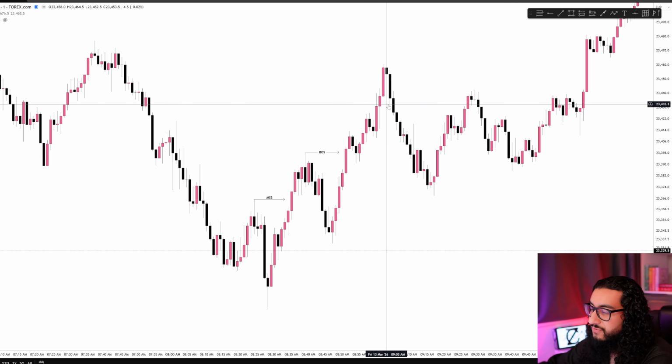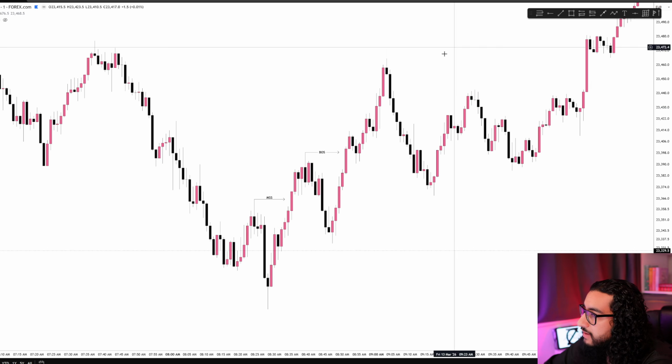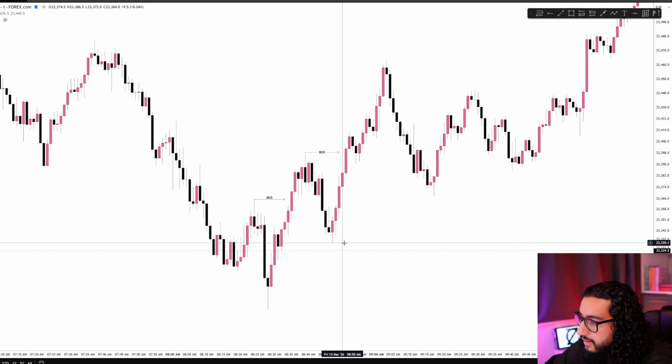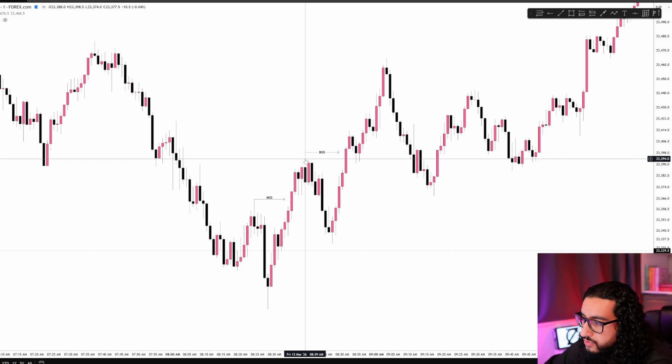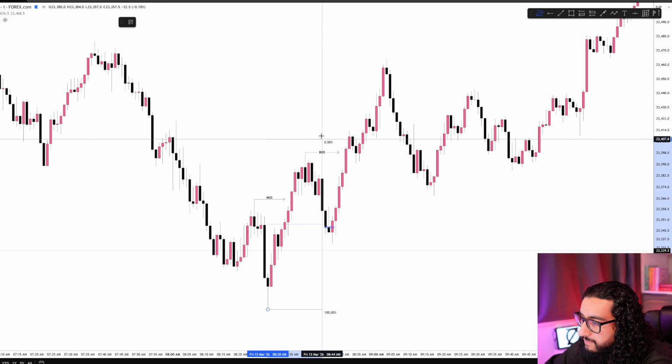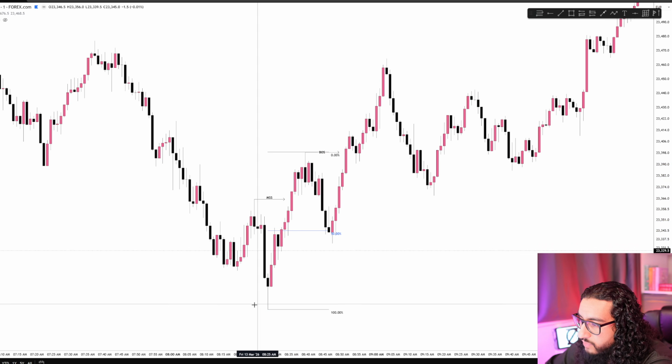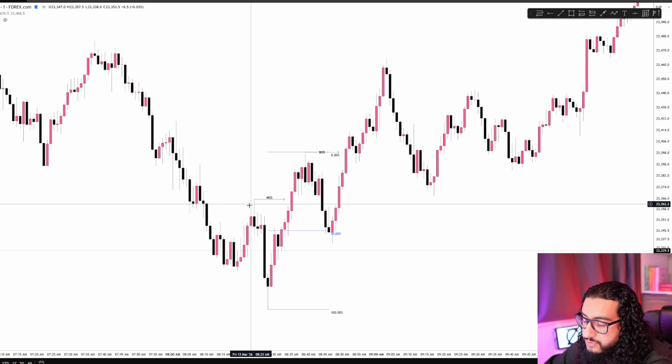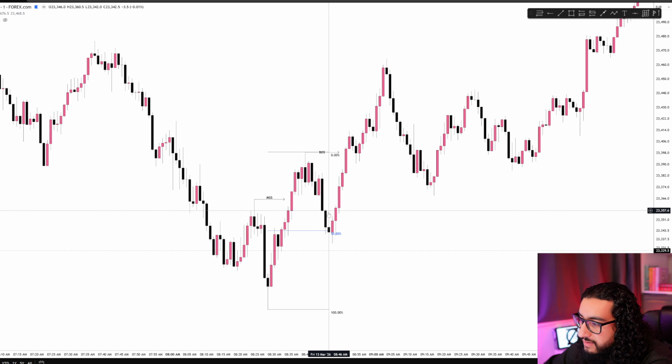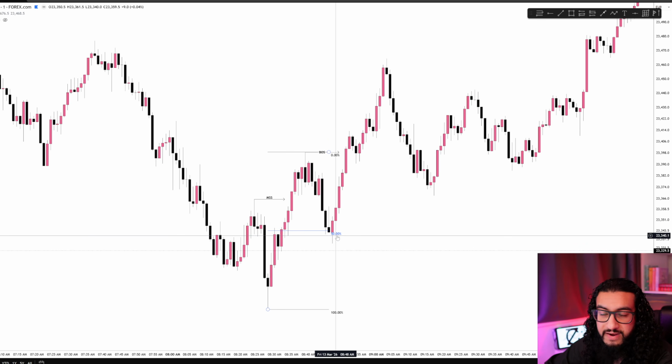And now again, this is very, very interesting right here. If you mark out your low and your high from this move, so we've already had this structural move, mark out your low and your high. Look what happens. We push up, we break structure to the upside, market structure shift, we come back down. Where do we come down to? 50%, which is now a discounted area.